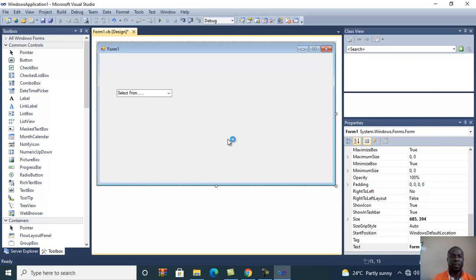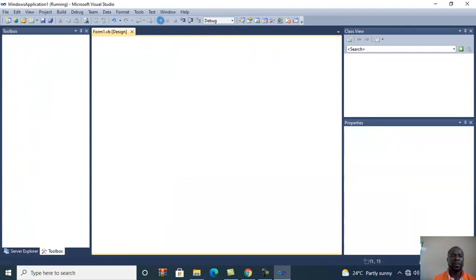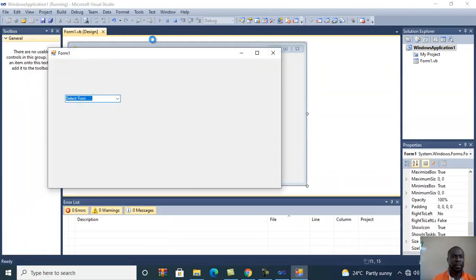We call it select from. So that is the default. When you want to select, you can run. When you run, this is the output you see: select from. When you click, you select the region that you want. The region is filled. It's as simple as that.